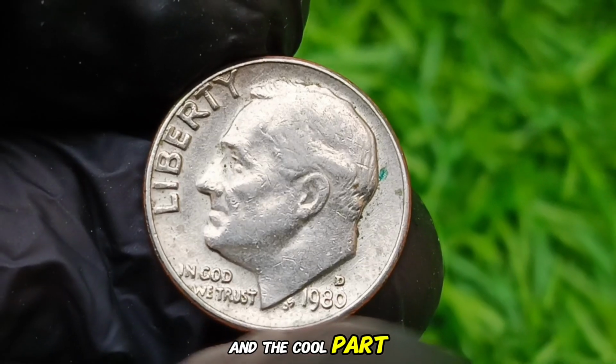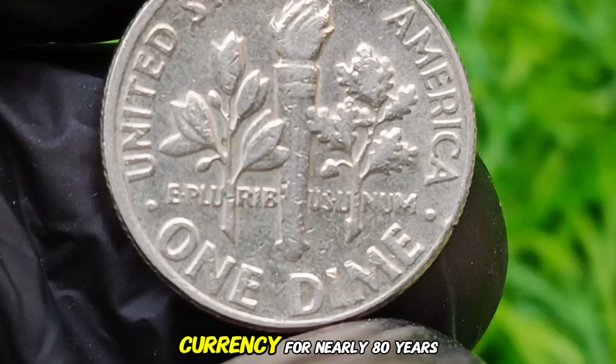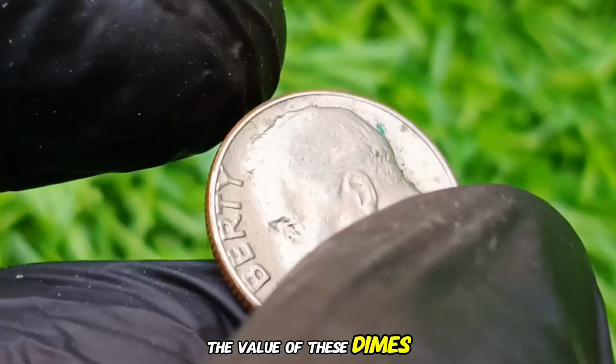And the cool part? This design hasn't changed since 1946. It's been part of our currency for nearly 80 years now. But let's get to the good stuff, the value of these dimes.